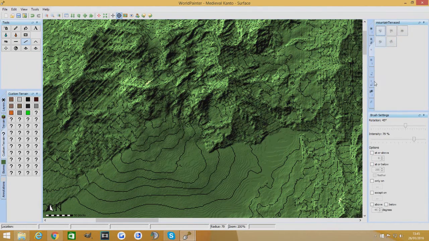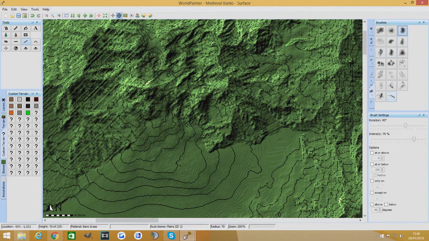So we're going to go for probably one of the mountain brushes, for this one. I like this brush, I use this one a lot. The main brushes I use a lot are this rounded one, this mountain one, and this one. Those three I use a lot. Oh, and this one for towards the end of the mountains that are trailing off, which I think you've already seen me use in this video.